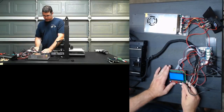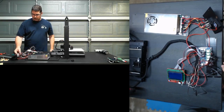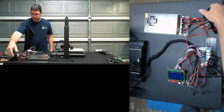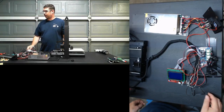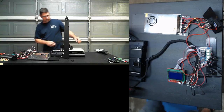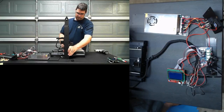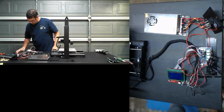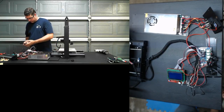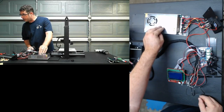All right, so let's try jogging this again. Jog, move, Z. Okay, whoa, something happened there. Ray? What the heck was going on there? Power supply. Okay. Power supply. What do you mean power supply? That looked like the power supply zoning in and out.